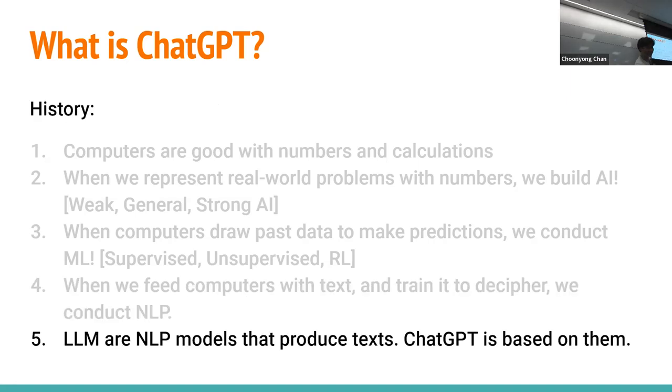And finally, we have large language models. As humans, sometimes we want to take the easy way out, right? For machine learning, the end goal is to create models from our data. So large language models are just natural language processing models that produce text. The thing about these models is that they're very sensitive to the data that we feed in and how we feed that data. So it's a very trial and error kind of task.